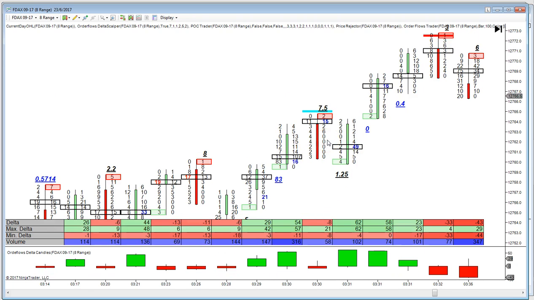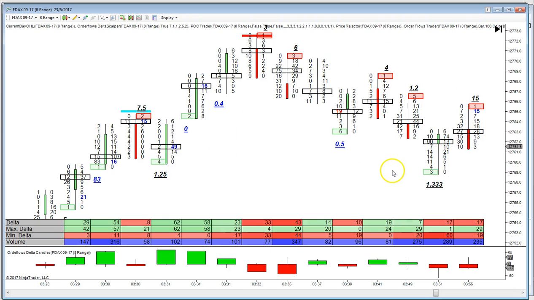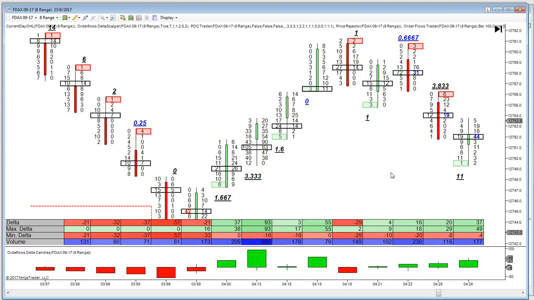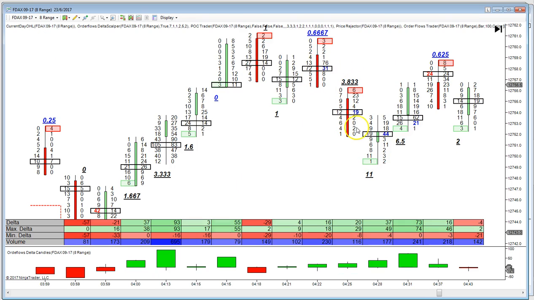If I have it set at 1, I'm going to get a boatload of imbalances. 1 against 7, 0 against 7, 0 against 6. This would be a stacked imbalance here. Some of these bars with all these zeros, when you got a 0, it'll show up as an imbalance actually. Even though it's 0 against 2, I believe that will show up as an imbalance if you set it at 1 or at 0.